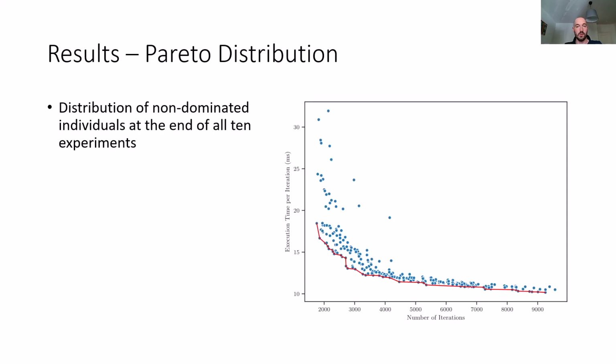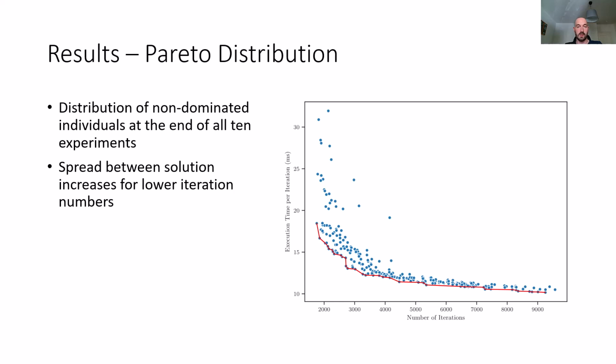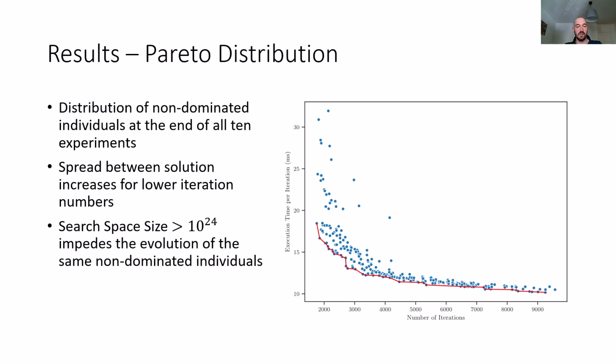Now what remains is: why are we not able to get the same best method in each run? Here we need to look at the Pareto distribution at the end of all 10 experiments. What you can see here are all individuals from the experiments at the end of each run. The red line shows the combined front of non-dominated individuals. Unfortunately, for lower iteration numbers, which require fast convergence, the spread is much higher. This is due to the fact that in this case we need a larger expression, since the solver needs more operations, and due to the large search space it is quite hard to find these solutions consistently, but for larger iteration numbers it looks much better.